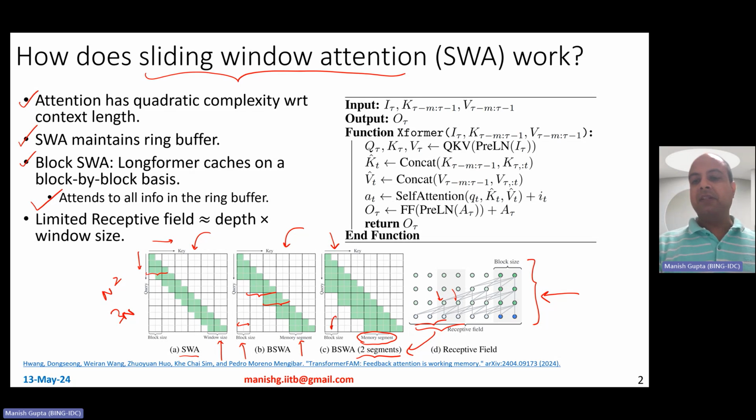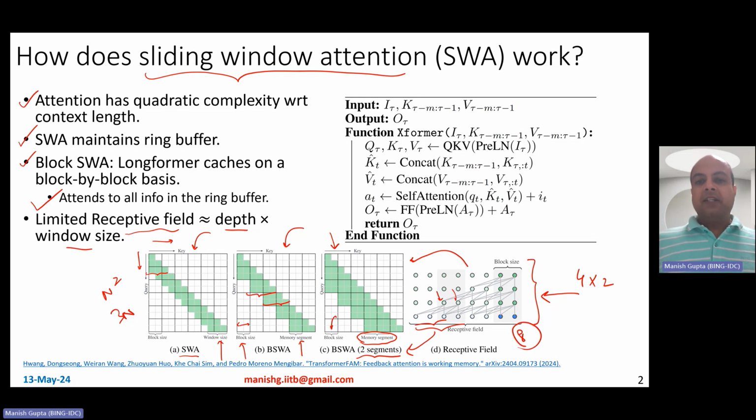But with depth equal to 4, its receptive length has just become 8. The receptive field length for SWA is approximately depth multiplied by window size. In this case, the depth is 4 and the window size is 2, though it's not exactly window size because this is of the BSWA kind. So the receptive field is about 8.